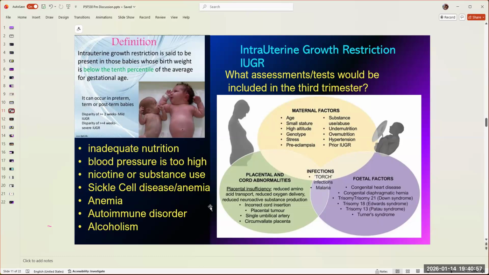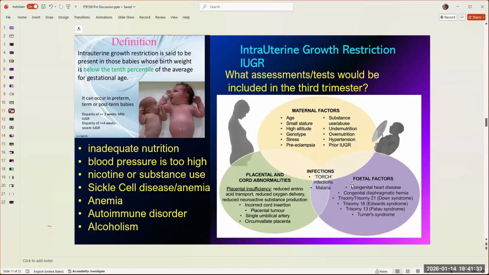So sometimes there is a disparity between a set of twins. It's called twin-to-twin transfusion, where one baby is so much larger than the other. And that's kind of beyond our discussion here. But I did want to show you that this can be caused by one placenta being shared by 2 babies. So there's not enough blood flow in one baby. One twin will steal the good blood.